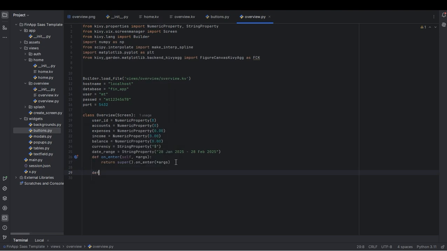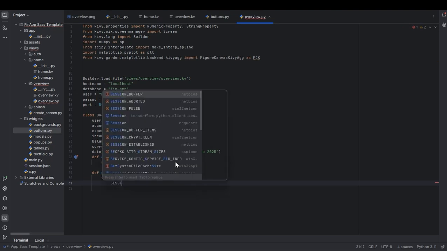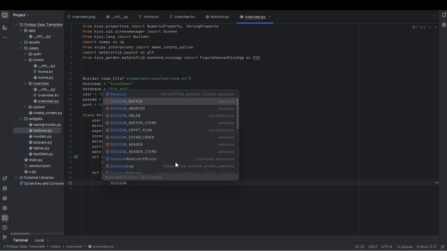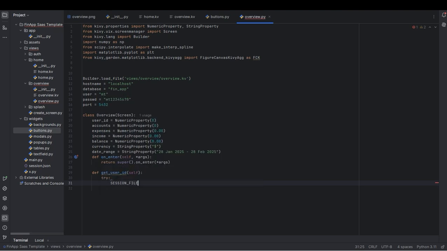We're gonna say def, let's call it get_user_id. Here we're gonna put a try-except block. Here the session file is going to be session.json.